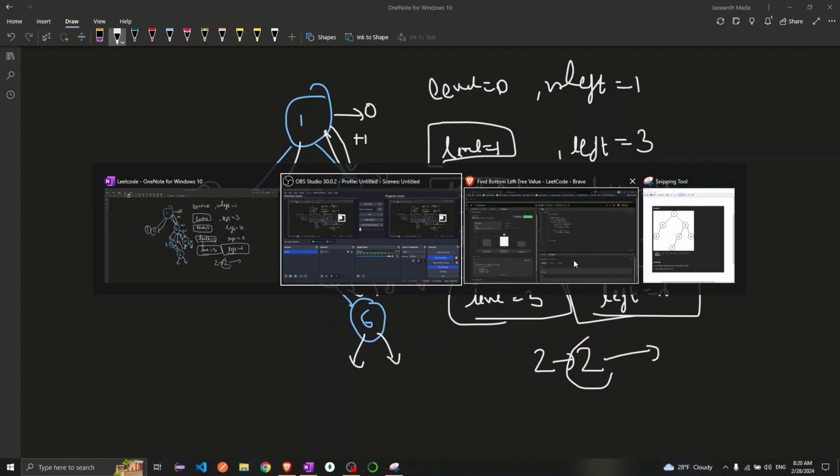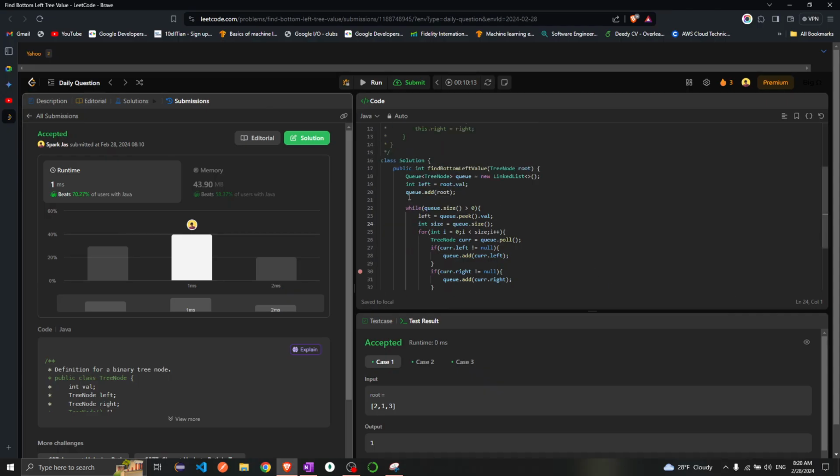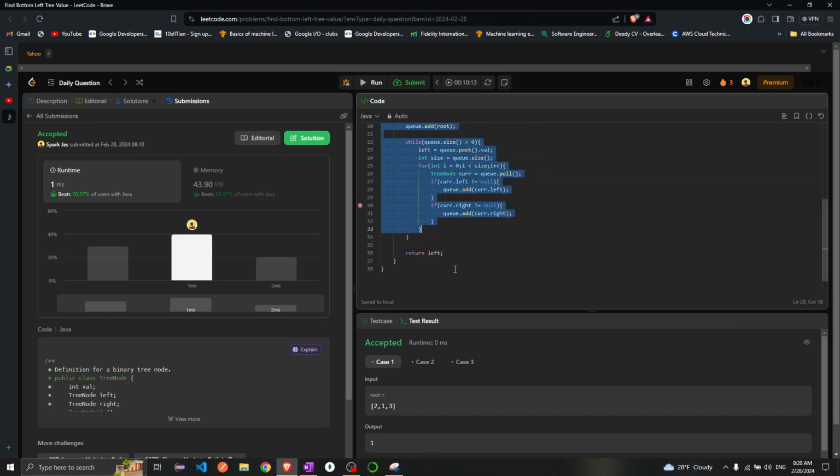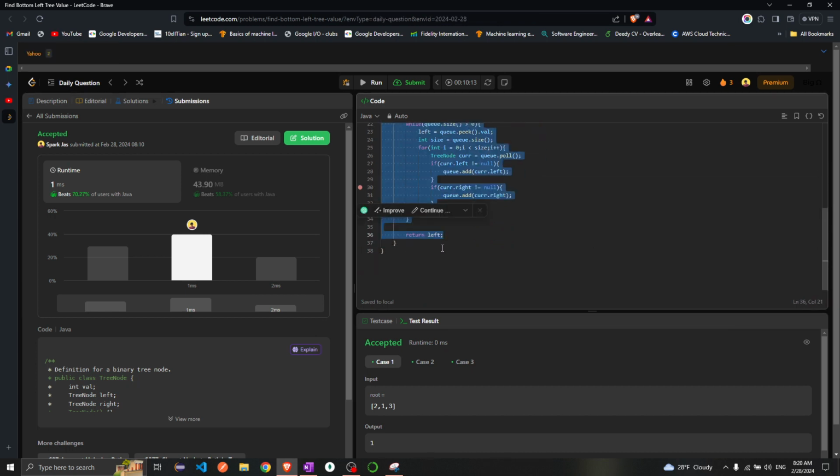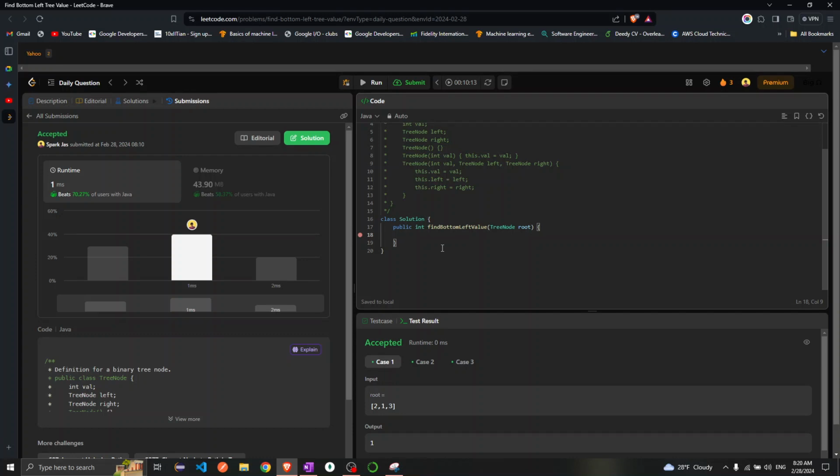So let's try to code this up. We don't need a queue. I'll keep a static int level equals 0 and a static int leftValue equals 0.